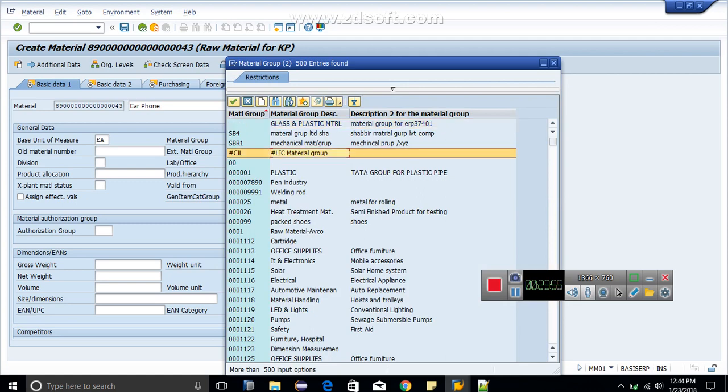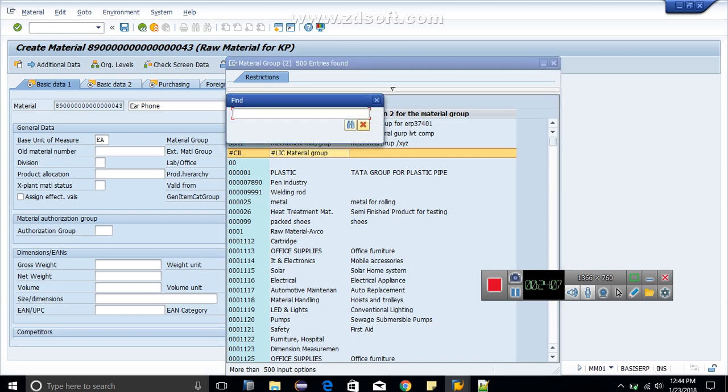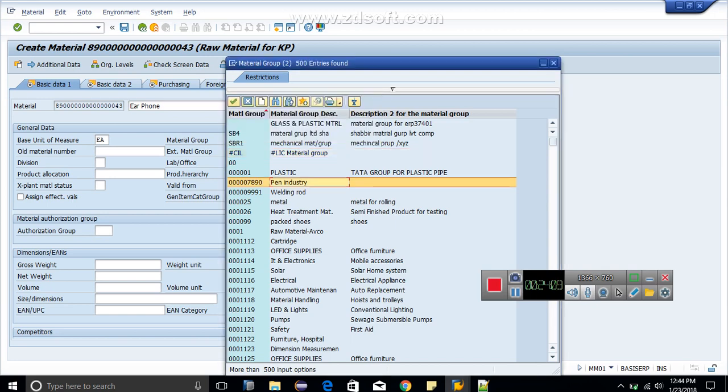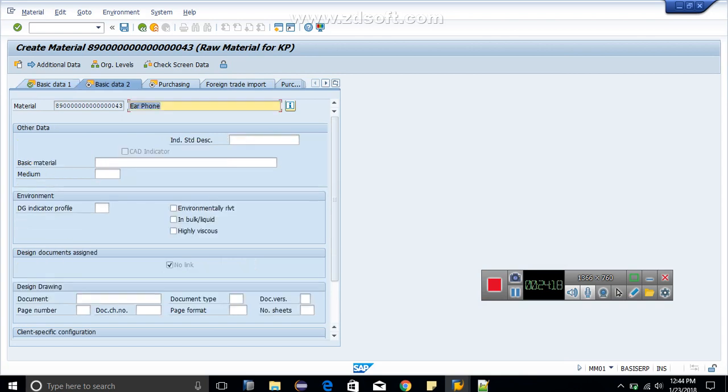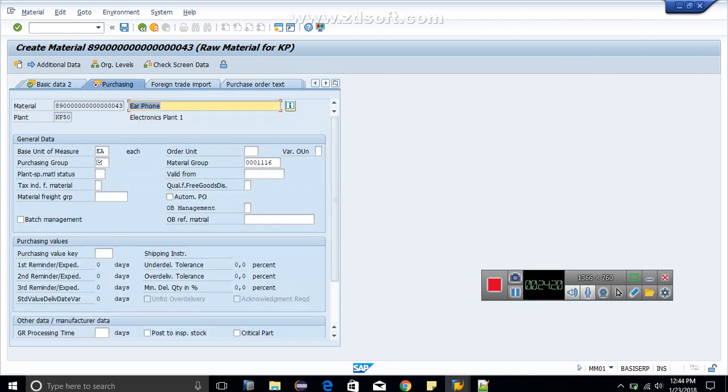Give your material group, in which category you want to put this material. Like I will take any electronics, like I will take this electronic group. You can create your own material group also if you want. Press enter, give purchasing group.